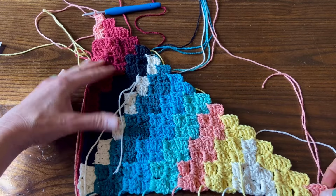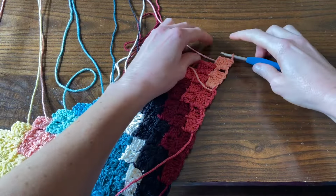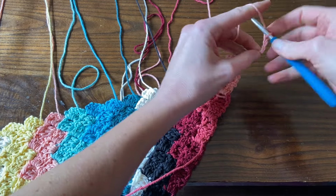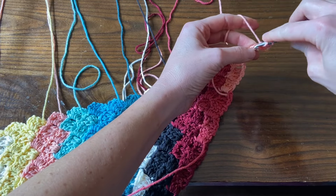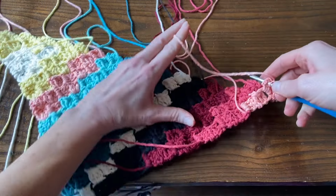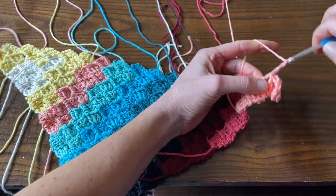All right, there's row 17 complete. Getting there. And we can turn our work and start row 18. Okay, we'll start row 18 with two blocks in our contrast color six. So chain six, double crochet into the fourth chain from the hook and in the next two chains. And slip stitch to the next block and work one more block in this color. Chain three and three double crochet.